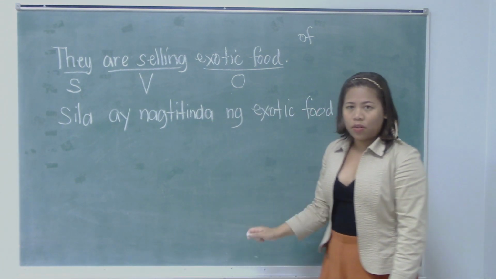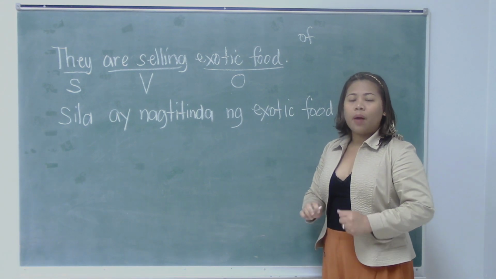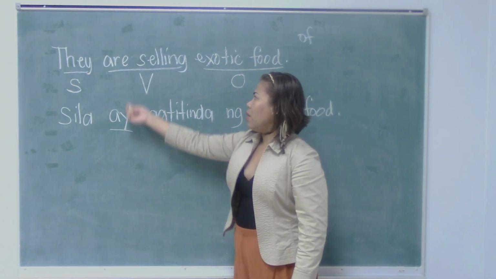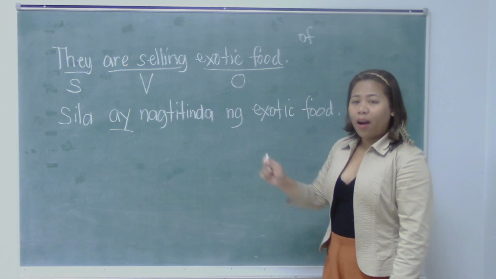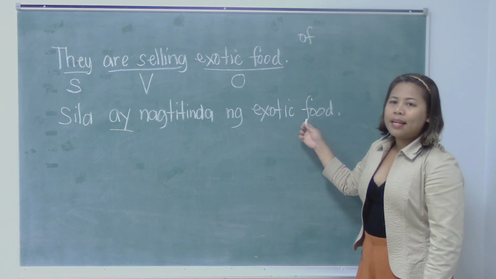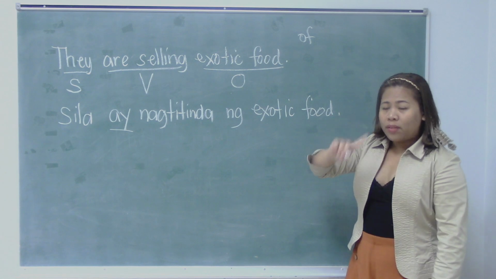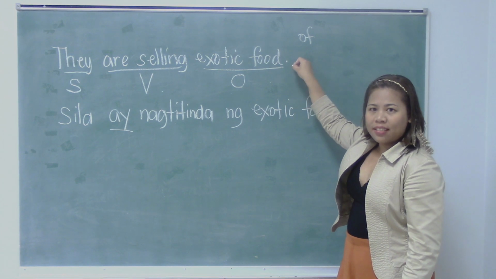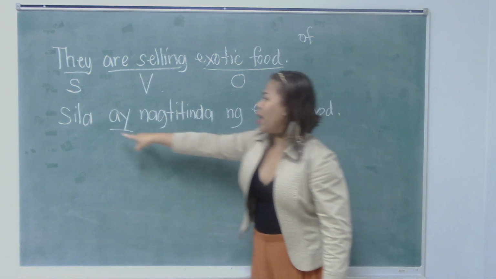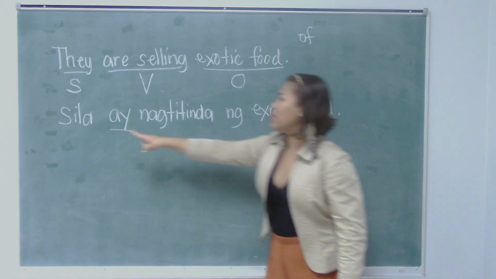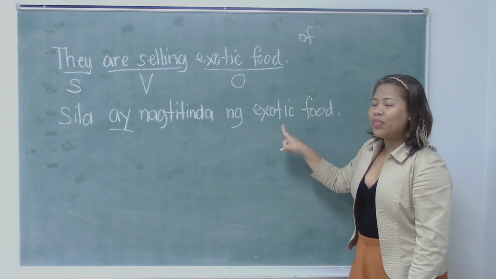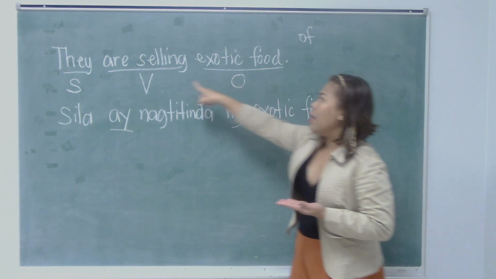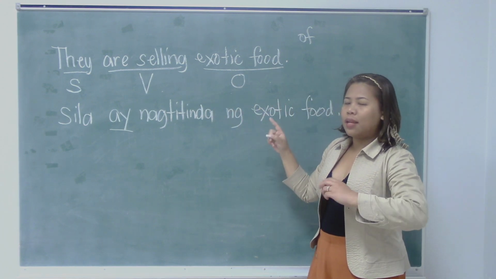It's the correct structure. However, if you notice in our previous lessons, when we use this word ay, which is the linking verb, I told you that this sentence would be in the passive voice. That's one difference. In English, the SVO pattern is in active voice. But when you translate it this way, in Filipino, this is how we form our passive voice. This is not the active voice. And when we talk, we always use the active voice, just like in English, right? In English, you form your passive voice in a different way.